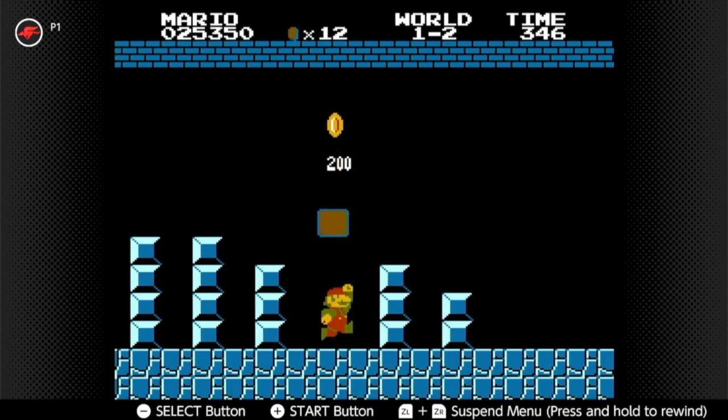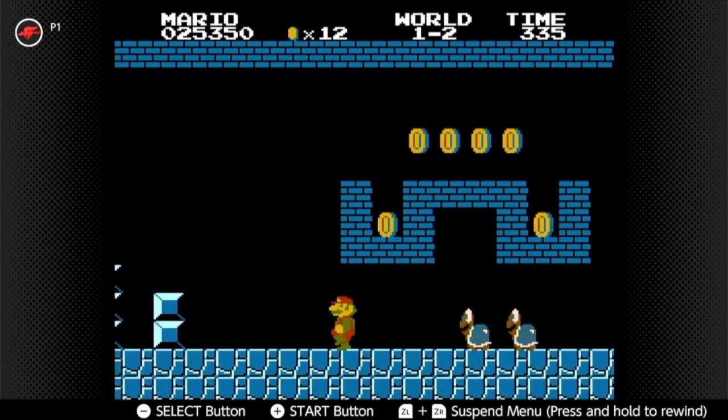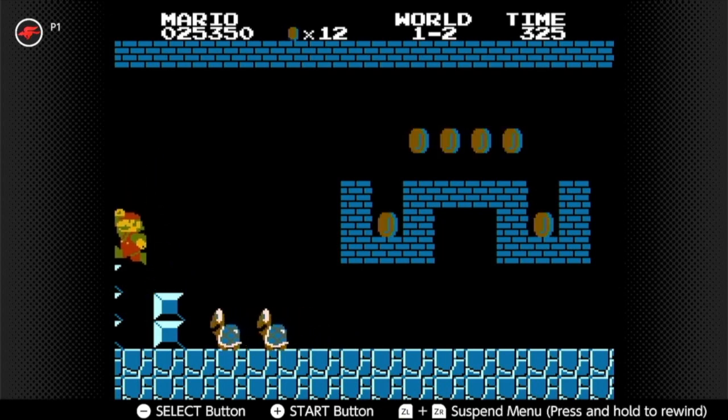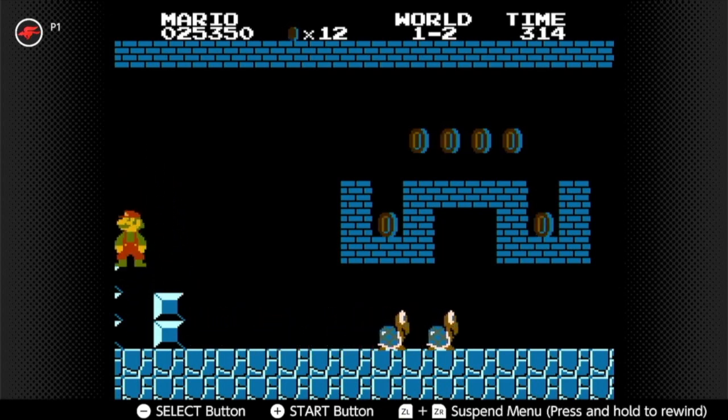The first one is on world 1 out of 2. That means the second level of world 1. Basically, the underground level.